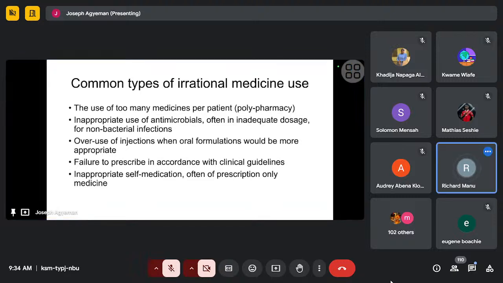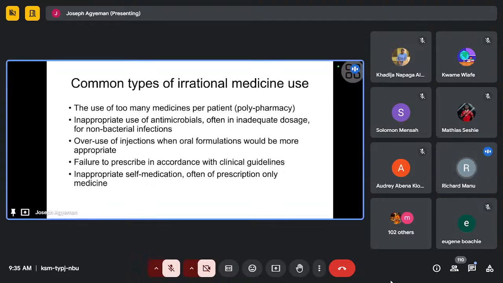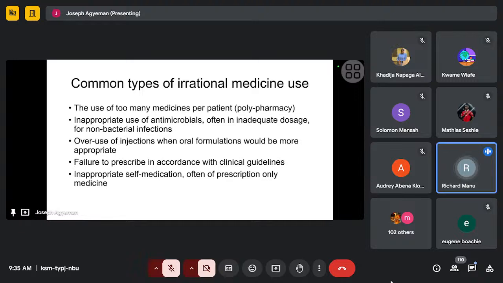So, all right. In the case of heart failure, where so many medications are given and they are all indicated, does it qualify to be polypharmacy? No, it's polypharmacy, but it's not irrational. Okay. All right. Thank you.